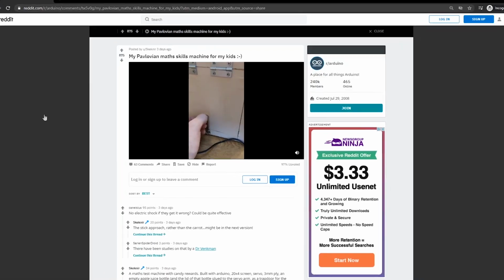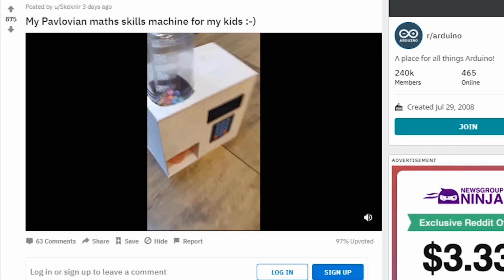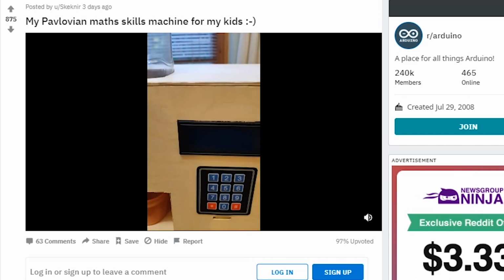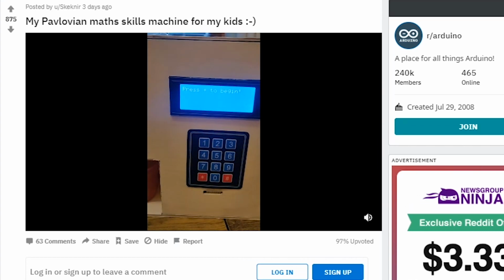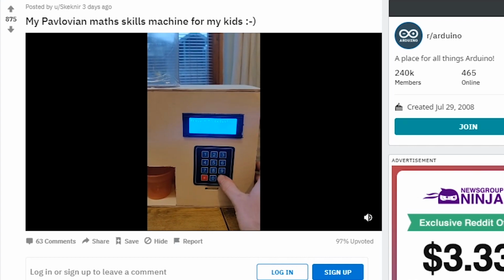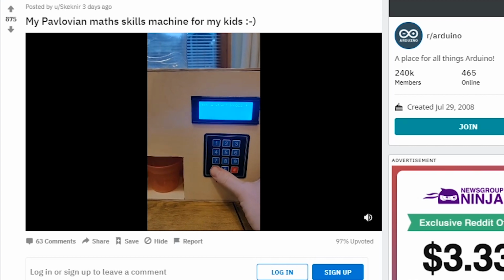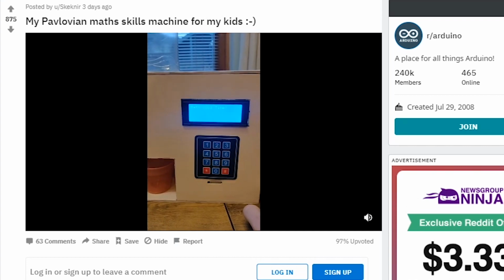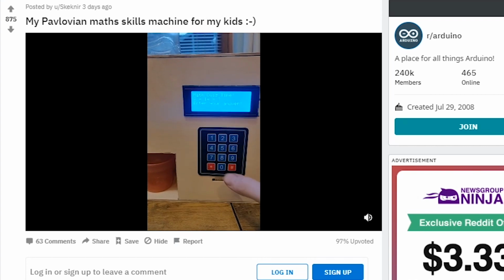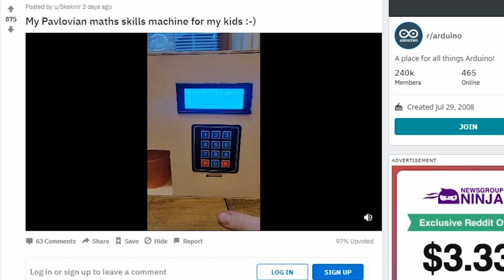This project from Reddit user Skeknir on the Arduino subreddit is a Pavlovian math skills training machine for his children, and it is a wonderful beast. It uses an LCD screen and a touchpad, as you can see, and essentially what you have to do is answer maths questions correctly in order to get some sweets. It is a lovely design. It is fully boxed up and ready to go, and it seems like it's been designed rather well in that you have to answer the question, you enter your answer, and if you get it right you get some sweets, but there is a timeout, meaning that you can't just keep pressing the buttons and pressing the buttons.